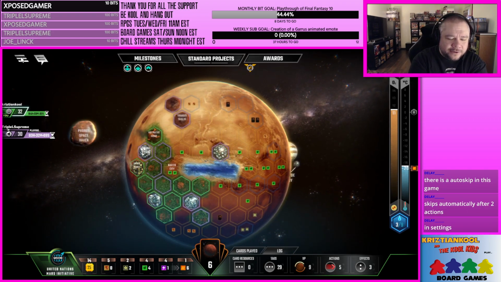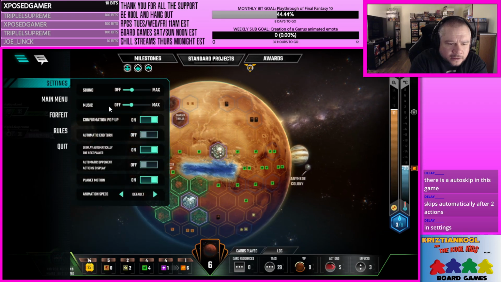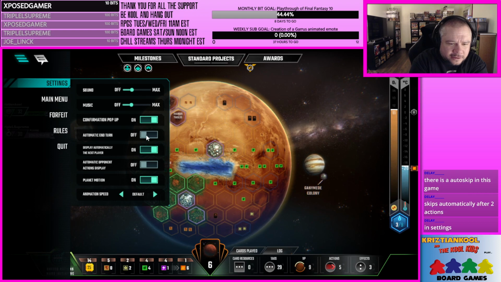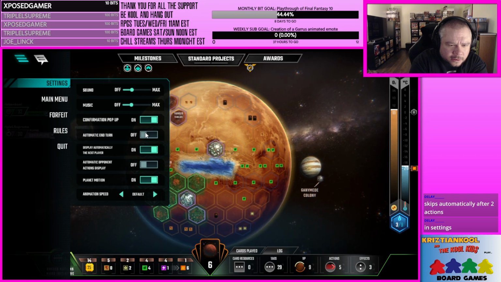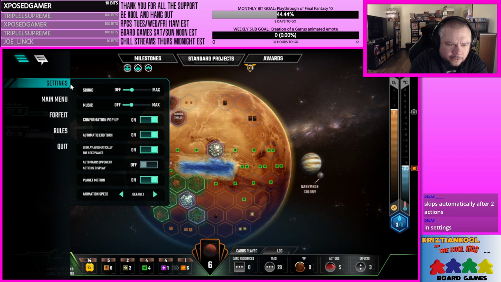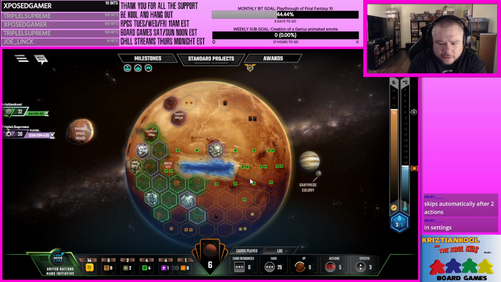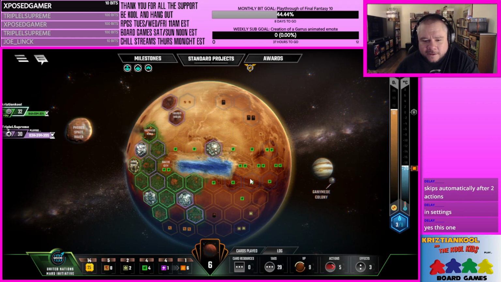Auto skip after 2 actions. Automatic end turn. Yeah. Oh, this one's a no brainer. And then we'll see what you do. All right, we'll just try the automatic end turn there. I think that's what it is. Thank you.